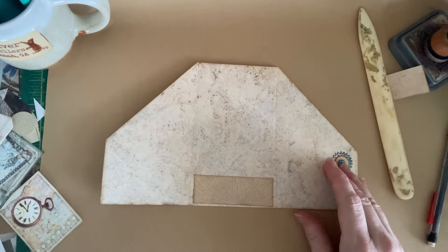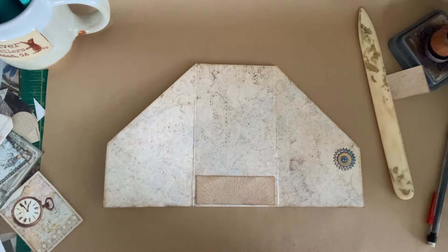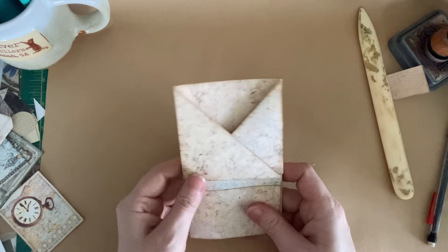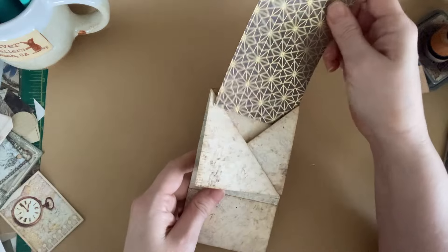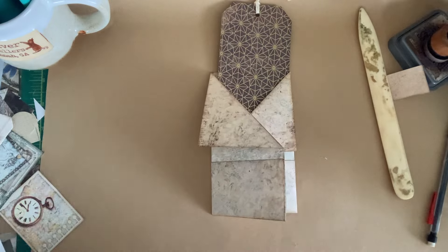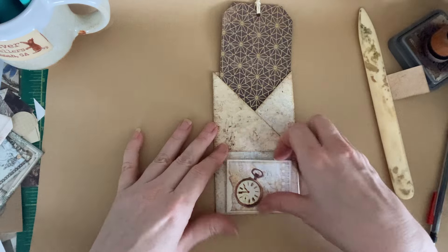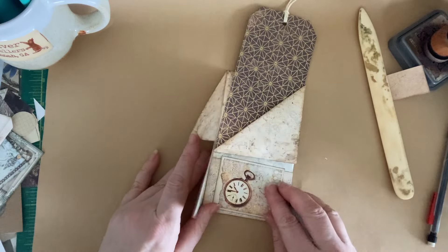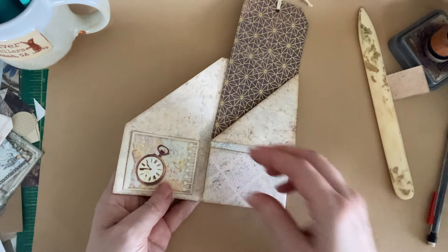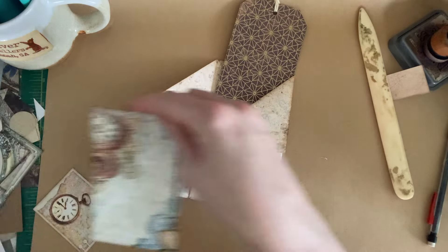I made that a little short — I hope the tag still fits in there. We'll give that a second to dry and take a look. This guy is going to sit in here like this; he really stands out against those. I kind of like that guy as a decoration — could also make a pocket on the inside.